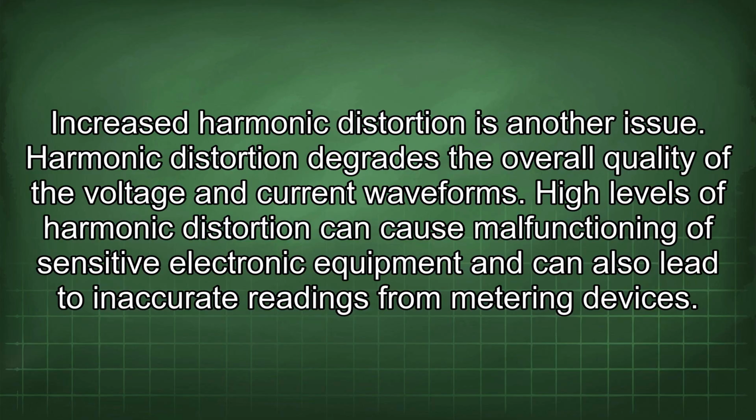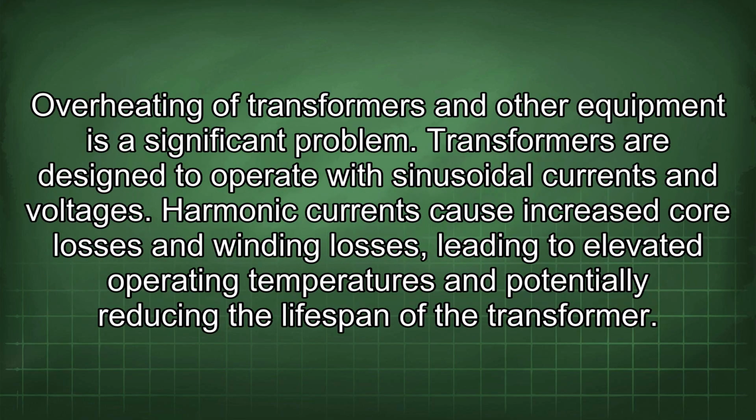Increased harmonic distortion is another issue. Harmonic distortion degrades the overall quality of the voltage and current waveforms. High levels of harmonic distortion can cause malfunctioning of sensitive electronic equipment and can also lead to inaccurate readings from metering devices. Overheating of transformers and other equipment is a significant problem.